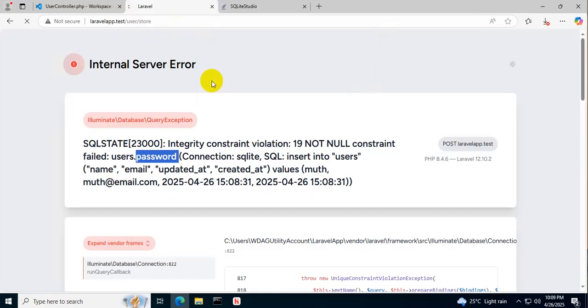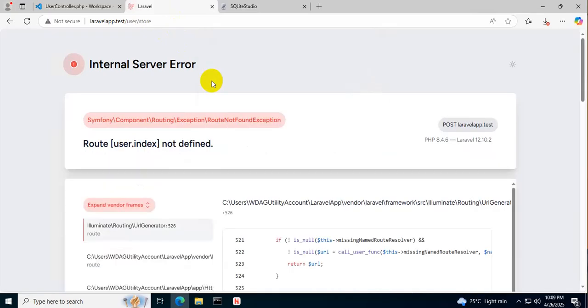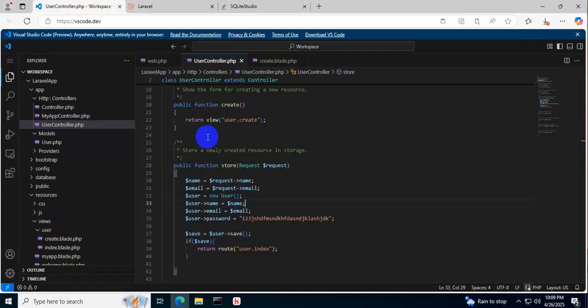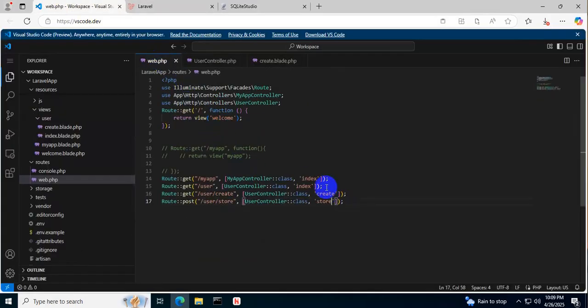I will reload it. Okay, route not found, user dot index not found. So I go to web. Here I name it user dot index.